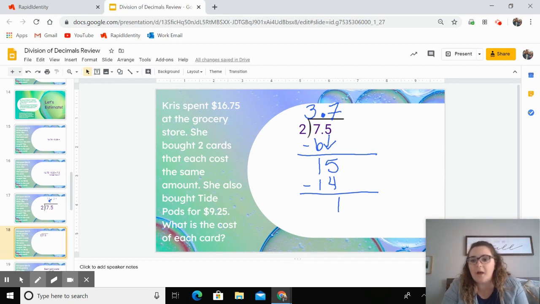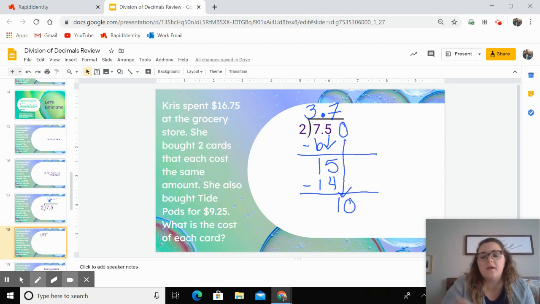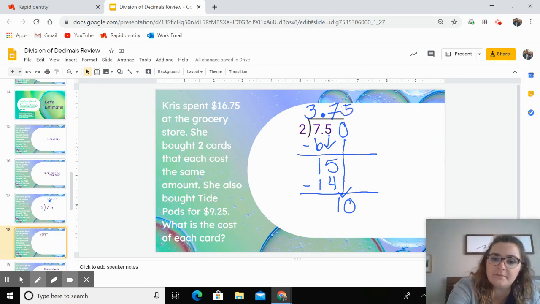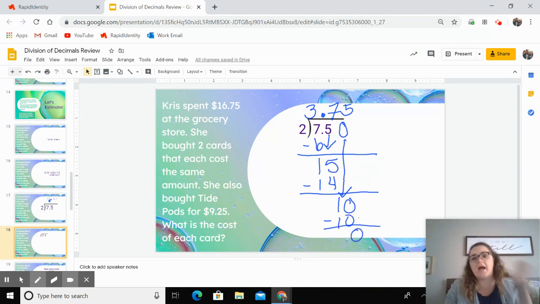I can't just stop there, though, okay? I have to keep going because in terms of this problem, I'm actually talking about money, and so I want to know if it's going to be 70 cents or more than just that 70 cents left over, and so I can't just leave this 1 here and act like it doesn't exist. So I'm going to add a 0, remember, and just drop it down, okay? Now I'm thinking, how many times can 2 go into 10? It can go in 5 times. 5 times 2 is actually 10. And then look at that, it stops right there after my first adding of a 0.